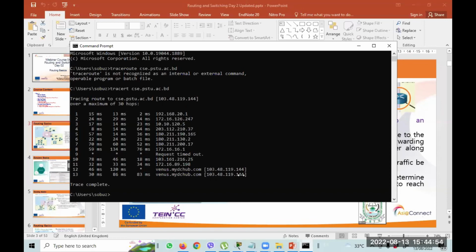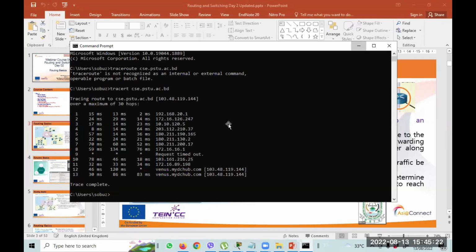That IP is this one, ending in 144, which is a global or real IP, but 192.168.20.1 is a private IP. This is my home IP. Can you understand this? All these things are connected through routers, and the tracert command connects through up to 30 hops. I think you all understand this. That's why we need a router.